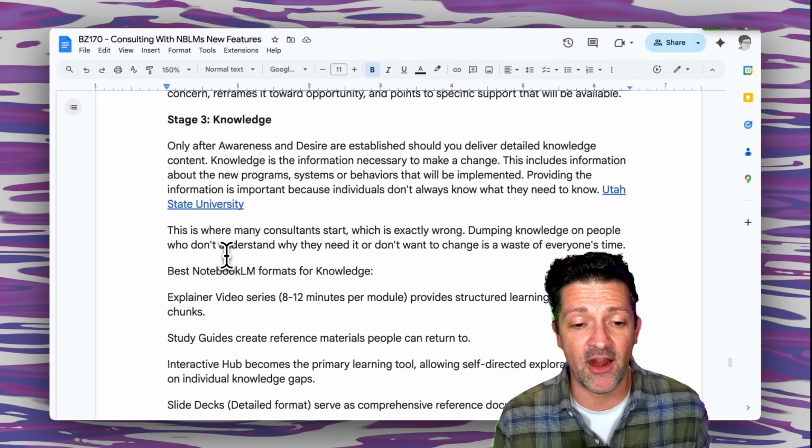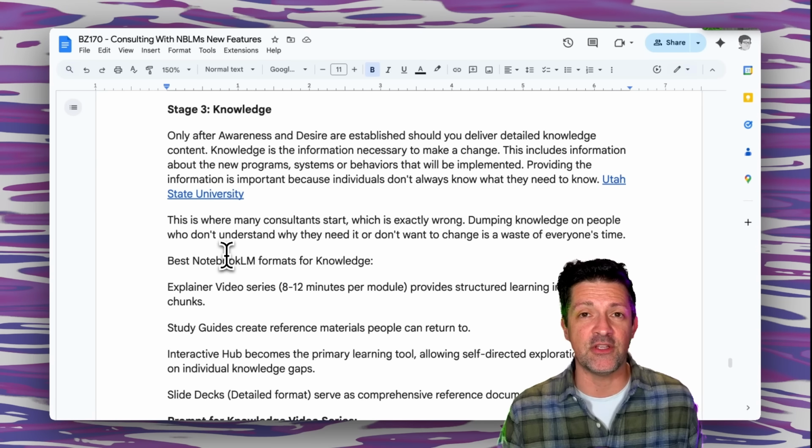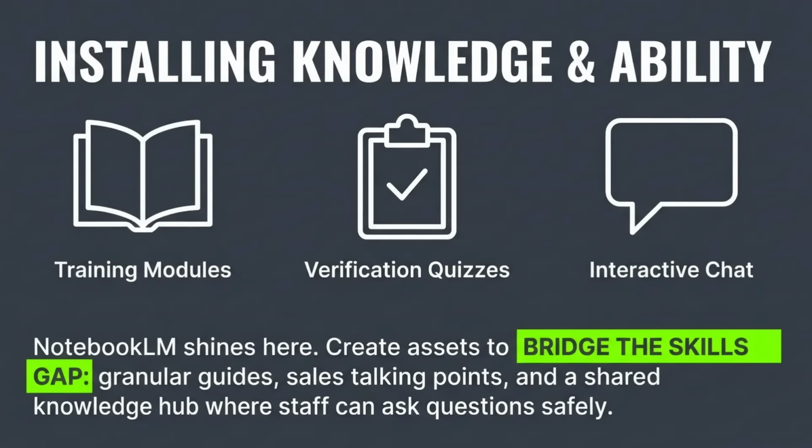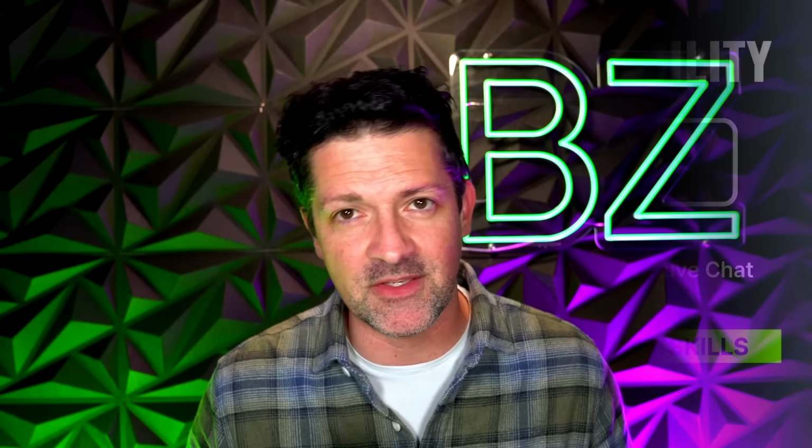And this is really where obviously NotebookLM shines, where you can start to teach people and walk them through the new skills and the new mindsets that they're going to need to have as they move into whatever this change is. Maybe somebody's changing an industry, or maybe they are moving into a new service offering, and it requires all different sorts of customer service. So you can build out all these different assets that train people in video format, in podcast format, different slide decks that people can present.